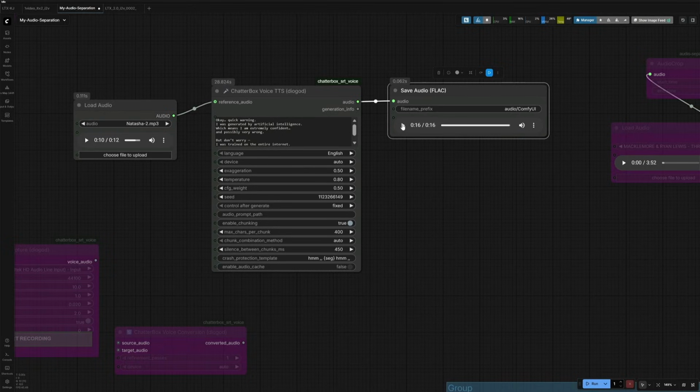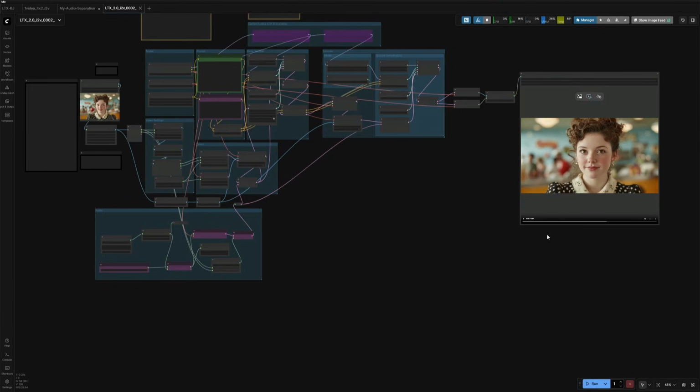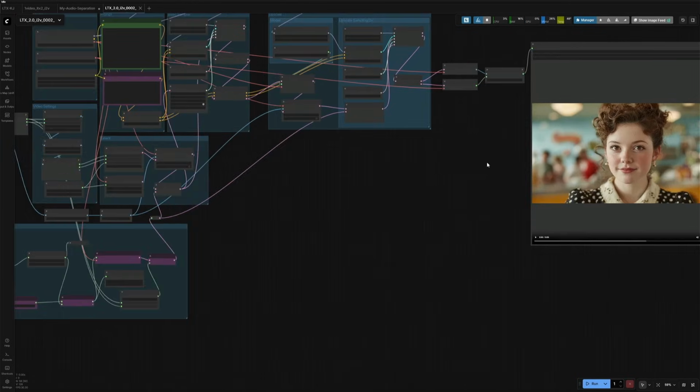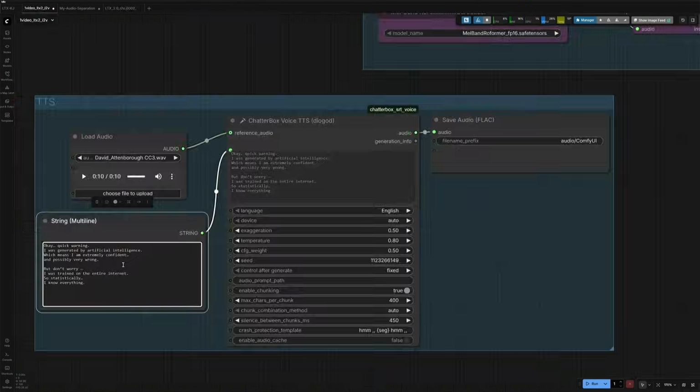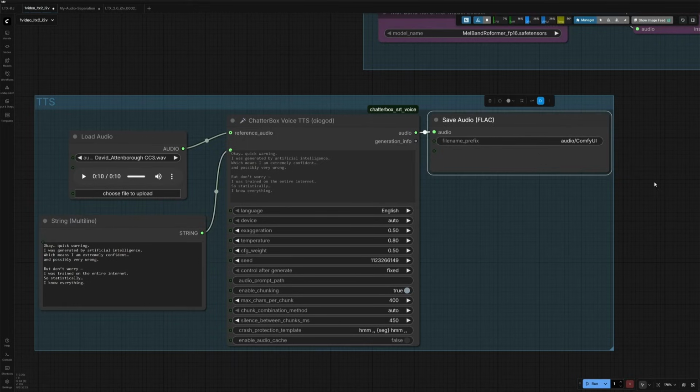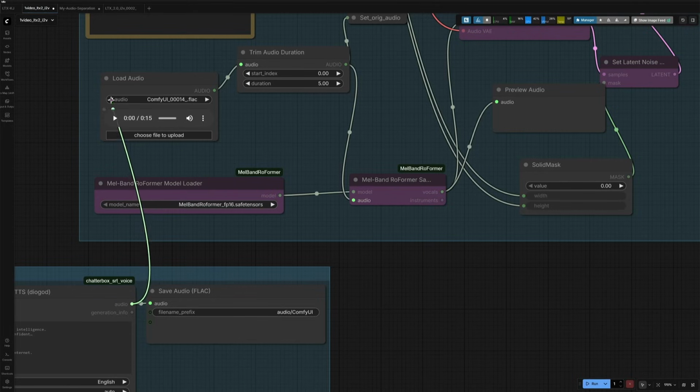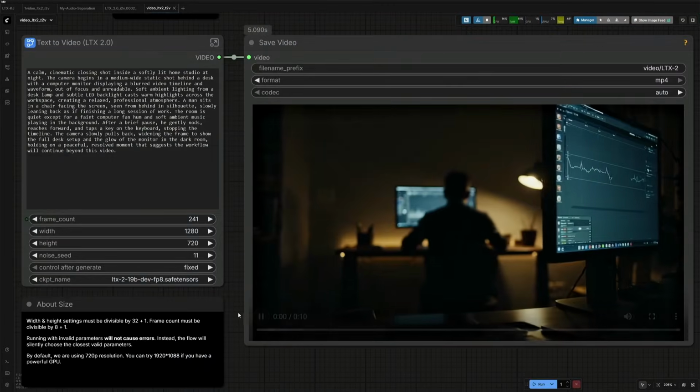So this was the result, which I have used in the LTX workflow. Now this is a 16-second file, and the video generated was 9 seconds. I tried generating a 15-second result, but the VAE decode gave an error in the middle of the process. The TTS node I am using will be given in the workflow. You can use it directly by making a connection above. I'm using it separately. So that was it in this video.